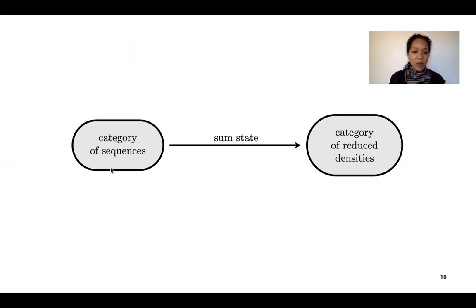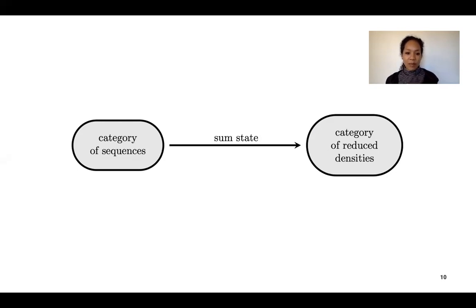So there's a way to assign to every sequence or expression in language a linear operator. It'll turn out to be a reduced density operator, and that passage will be provided to us precisely by this sum of all expressions in language state, analogous to the one in the context of images. Even better, this passage from left to right preserves the mathematical structure. So it preserves the categorical structure, and it's compatible with probabilities in a really nice way.